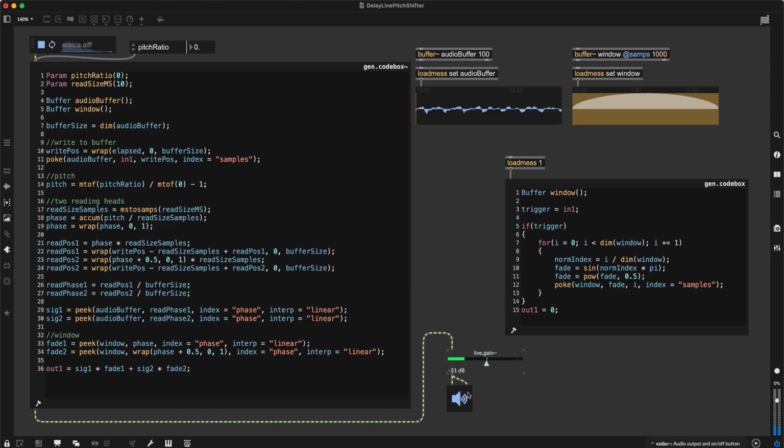Okay, yeah, and the thing is with this kind of pitch shifting, there's always a trade-off between having a larger buffer size or a larger region size, which gives a smoother, more stable pitch shifting, but it will increase the latency. But smaller regions will cause more artifacts because we have to read through this window and this overlap more often.